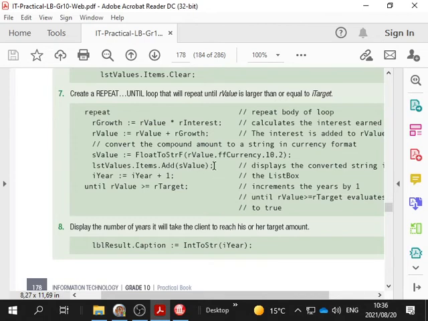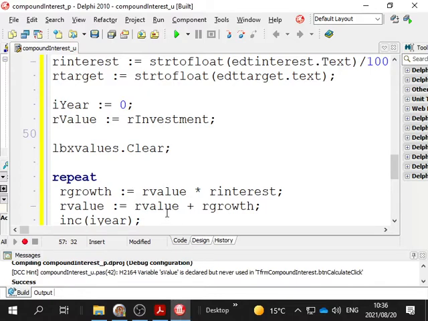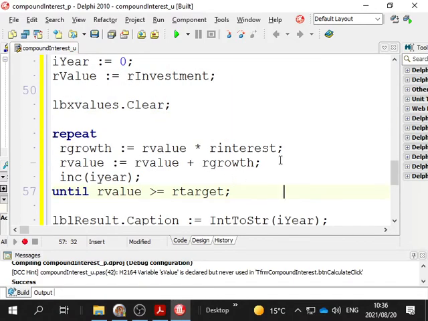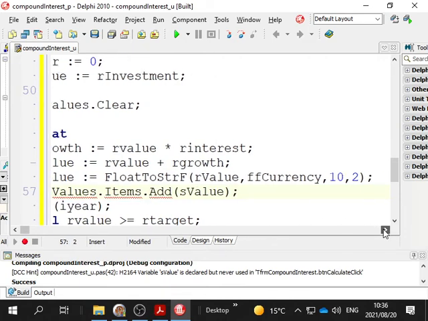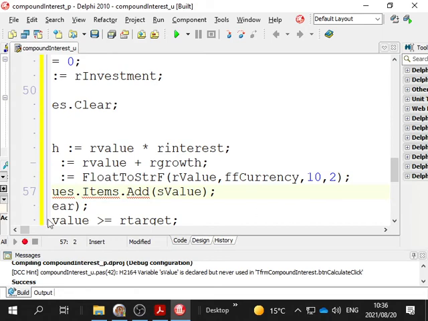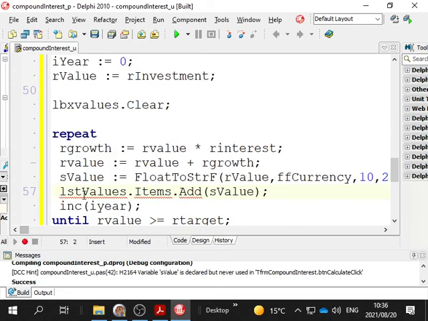Let's go and add our value each time. We want to add our value to the list box for each year. So I'm just taking that code like this. This list is called LBX values.